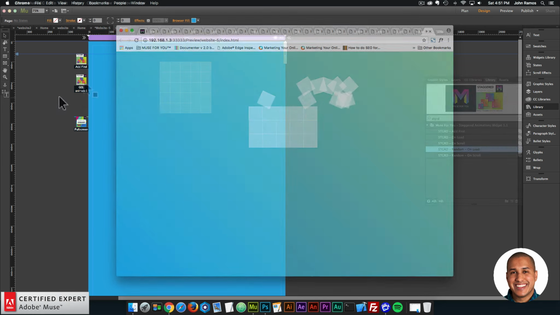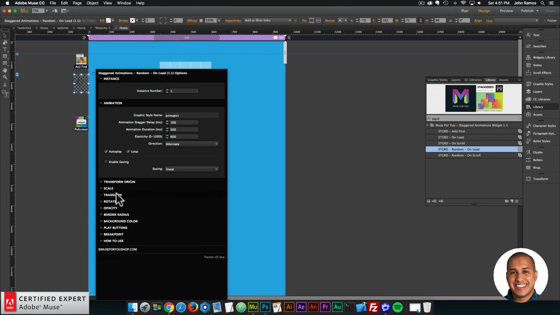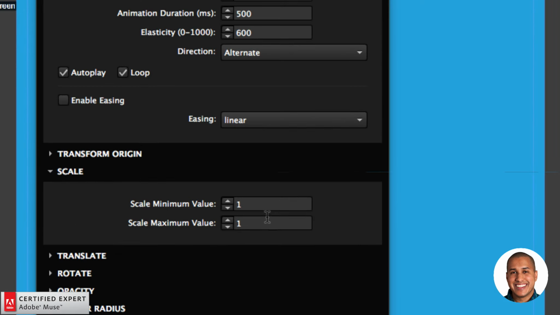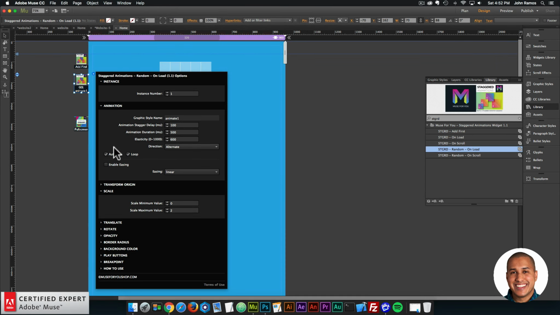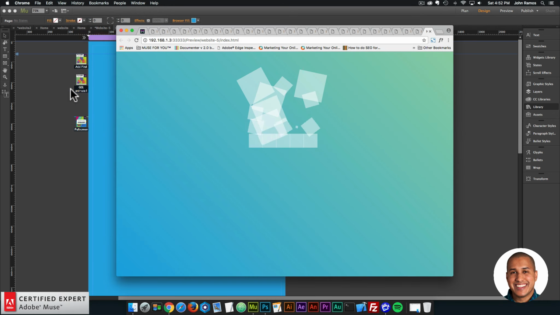All right, so that's the random, and I'll go over the scale option just to showcase that. So scale works similar to opacity. So if we go to scale and we set a minimum value of 0, and let's say the maximum value is 2, some will be of scale of 2 and others will disappear, and a scale value of 0 means it's not visible or there's no size to the element, so you won't be able to see it. So I'll go to File, Preview Page, and Browser, and we can see some elements get larger and some disappear. So that's with the scale and opacity. It doesn't choose values in between those values. It either says minimum value or maximum value.